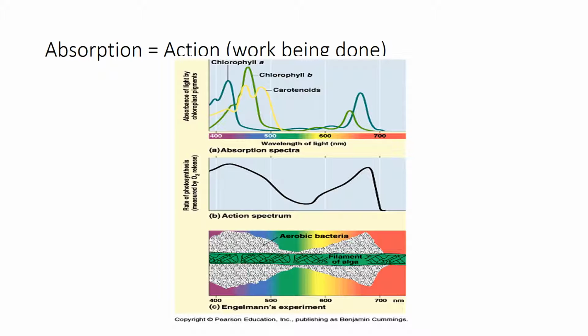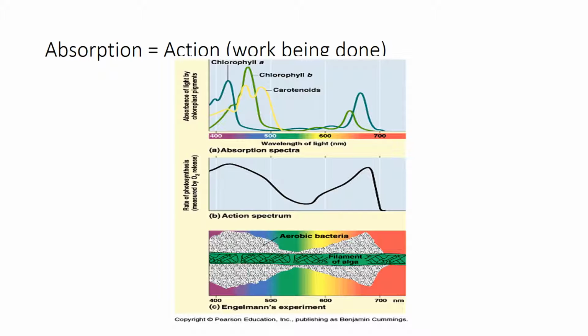Now let's look at the middle diagram. The middle diagram is the absorption spectra. This is the action spectrum. This is looking at the rate of photosynthesis. That's what it says, rate of photosynthesis measured by the amount of oxygen released. And as you can see in the violet to blue range, we see a kind of an evening out of this curve, because again, this plant is using three different pigments, and so we're going to get an average of all those absorption spectra. In the greens, very little photosynthesis is occurring, and then as we go to the yellows and the oranges and the reds, we see some more photosynthesis occurring.